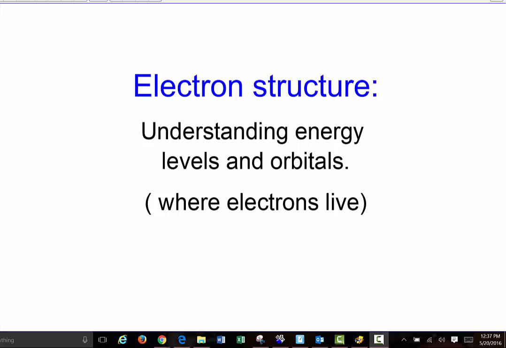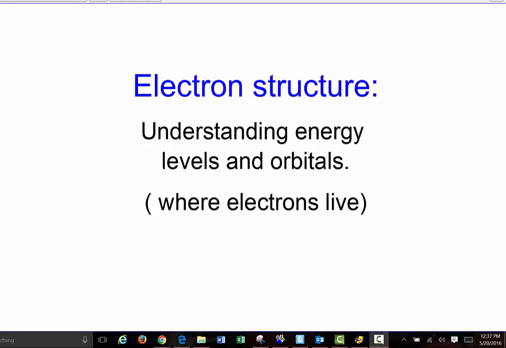We are going to look at electron structure in this lesson, and it's sort of an introduction to understanding how to write electron configuration, which is a really important skill that we need to have for this unit. But we're going to start off by understanding where electrons live in an atom. So really understanding what is an energy level, this is an important term, and what's an orbital, and where do they live? Where do these electrons live when we're thinking about any particular atom or even an ion as well, as we'll deal with in this course.